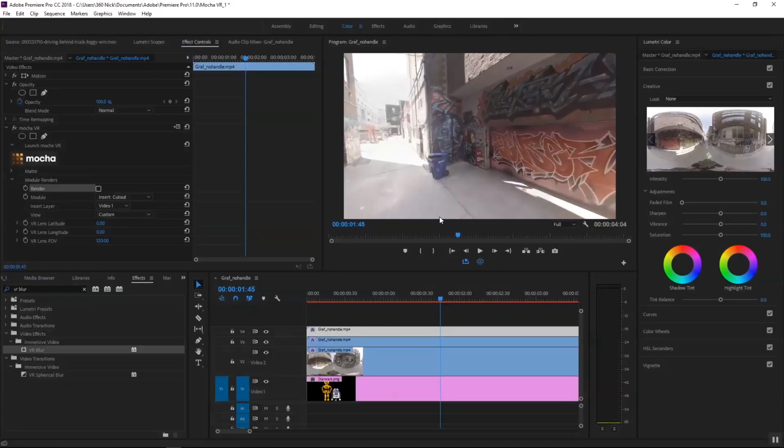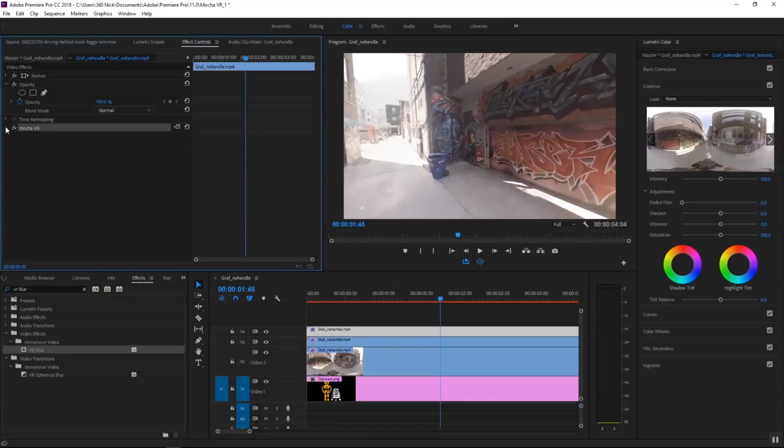Now here on the above layer, what I want to do is specifically target a specific default or fixed-based effect inside of Premiere Pro. So with my layer selected, and the effect control showing, I want to target opacity. You'll see here that with all effects in Premiere Pro, you do have the ability to add masks. We're essentially going to copy the data from Mocha onto this effect by right-clicking the opacity parameter and choosing paste.